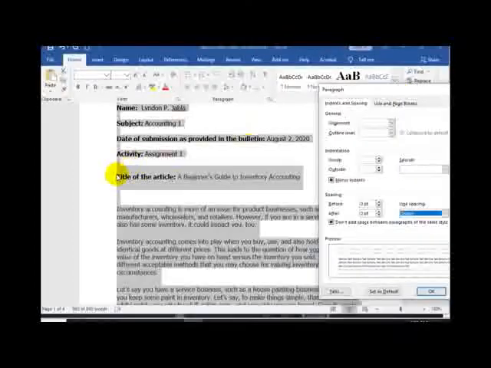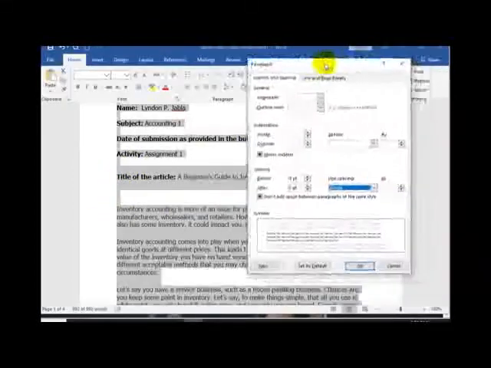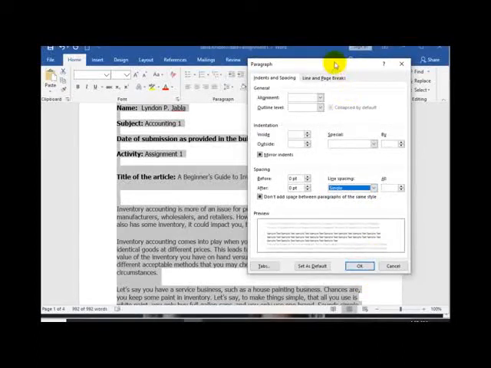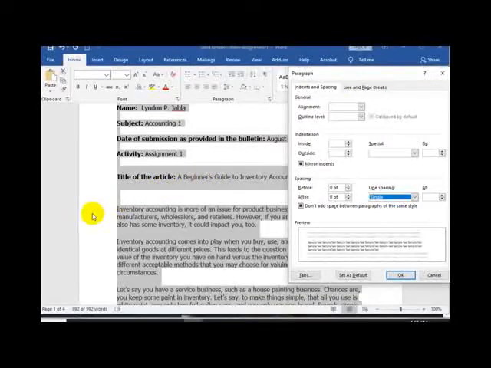So as you can see, before we click OK here, the spacing is not 0 on some of the text, because we have copied some text from the web which are not in this format of spacing, 0 point before and after, and for line spacing single. So that is why there is noticeable space above and below the text title of article.